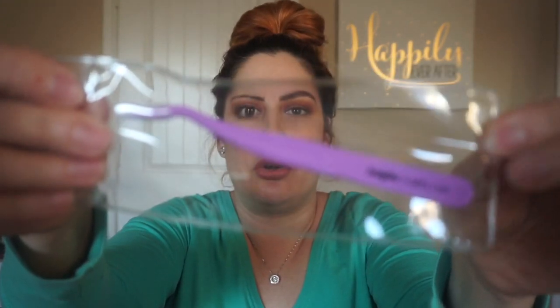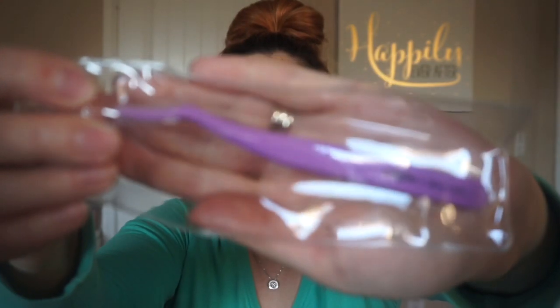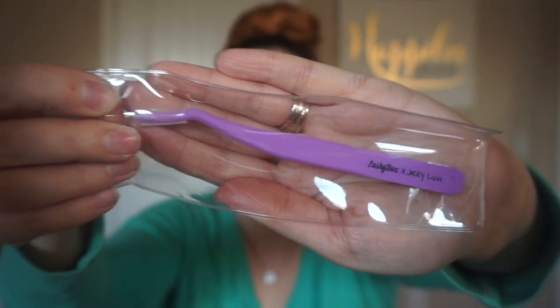It looks like a Lashybox and Jackie Love collab. It looks like a big tweezer to put the lashes on with. I definitely need this because I've been using my tweezers, and sometimes it can get really hard because they don't have that slanted edge. So this is definitely an item that I need.